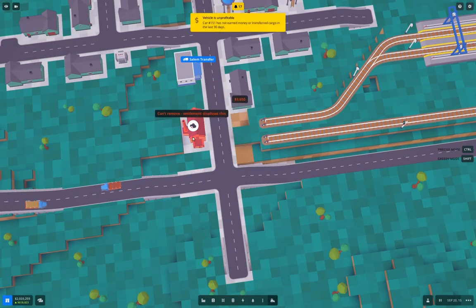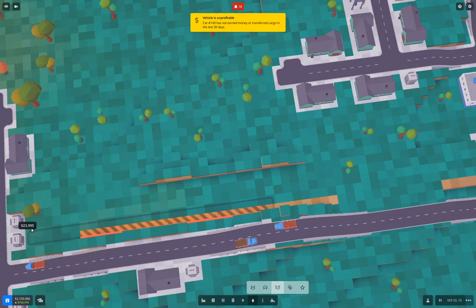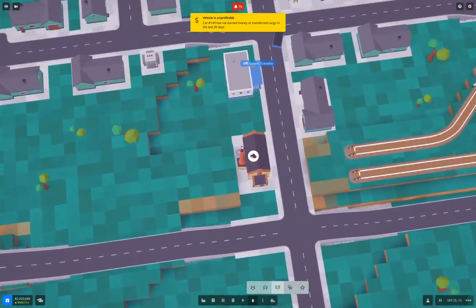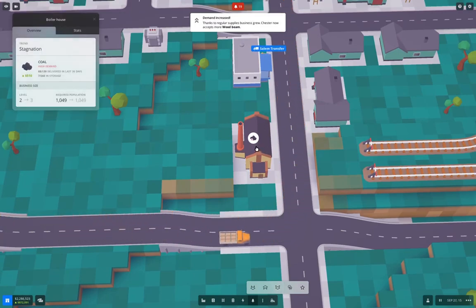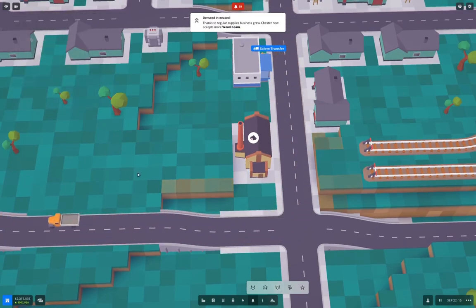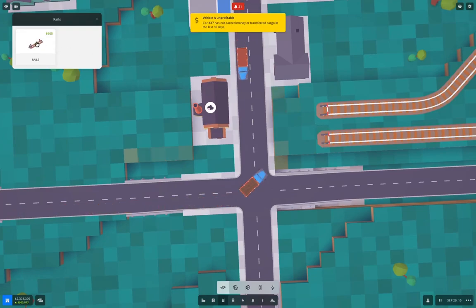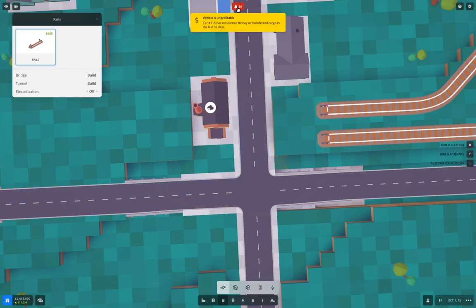So I'm going to get rid of these things. I can't get rid of that. Okay, so if I do this, and if I do this, if I just fix all of that. Yeah, okay. So I'm gonna have to bridge the business here. So I'll do that. Right. So from here, bridge.